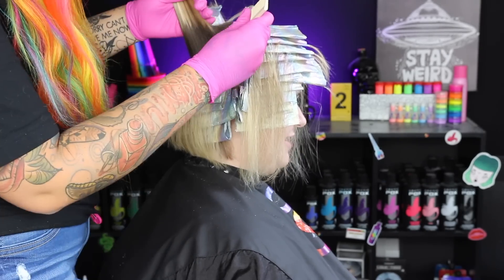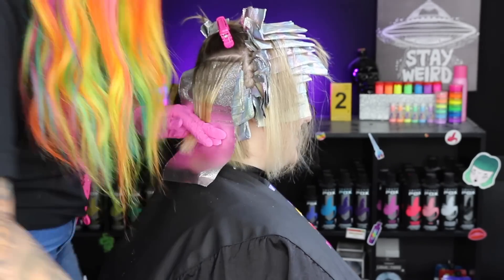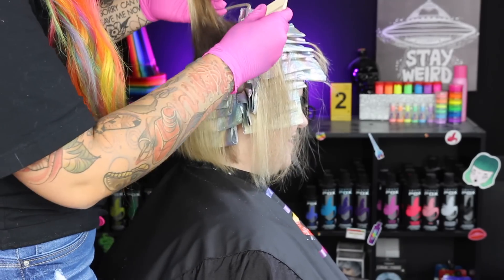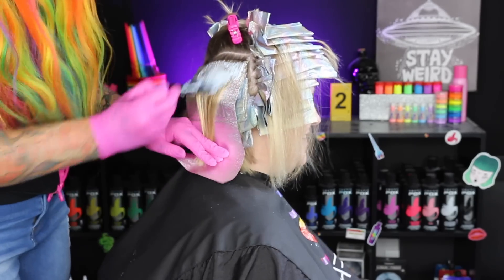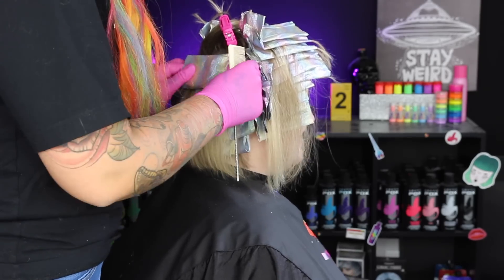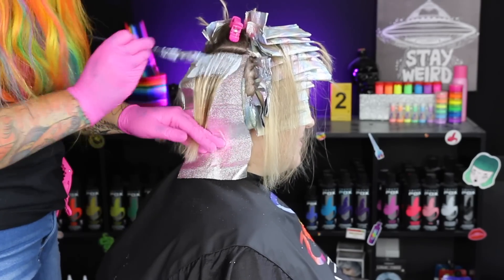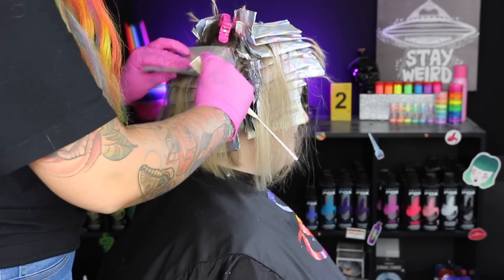In some of these sections as you see me apply the lightener on her hair you will see me drag it down further. She did have quite a few pieces that were brown almost all the way to her ends. So if you see me apply the lightener to her roots and there are pieces that are darker throughout her ends I'll go ahead and hit those with lightener. I also applied the lightener throughout some of her mids in some of the foils just to brighten her up a little bit and lift her to a little bit more of a platinum shade. In her midshaft she does have some darker, brassier blonde or natural color that has never been lifted before.